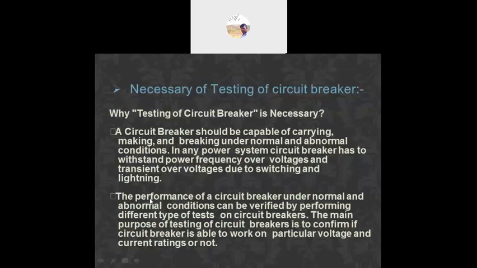The other point is the performance of the circuit breaker under normal and abnormal conditions, which we verify by the different tests. The main purpose of testing is to confirm that the circuit breaker works on the particular voltage or current rating, and is capable of withstanding the voltage or fault current or not.